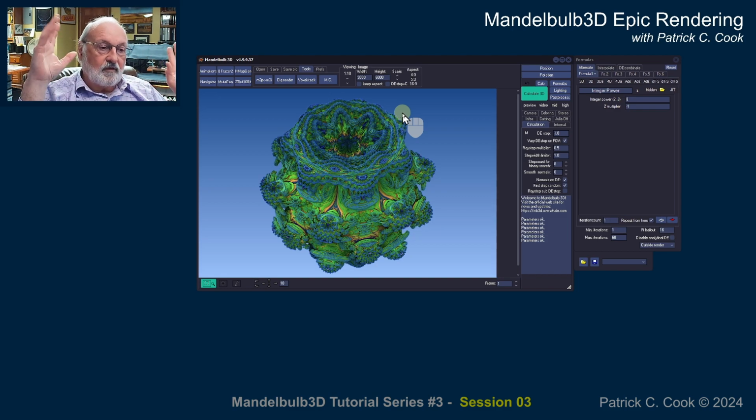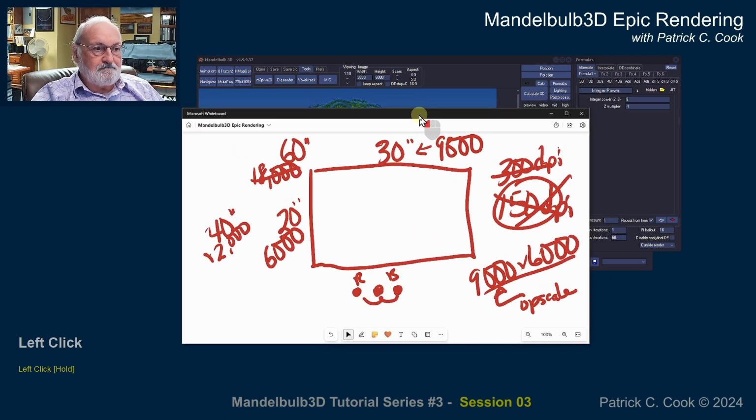However, it is better to downscale an image than to upscale it. Always better to downscale it, because when you downscale, you're throwing pixels away. Let's get our little board up here again.